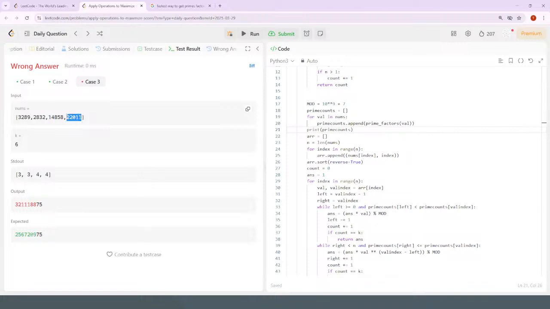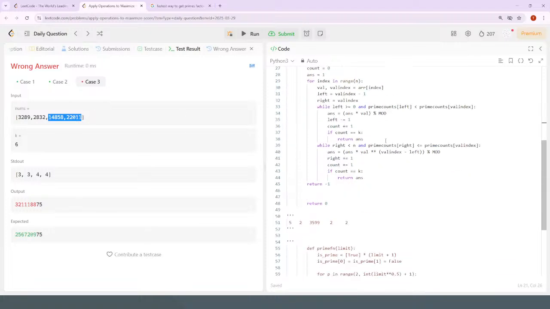No, it should be 22,000 once, and then 14,000, 14,000. Oh. And then 14,000 and 22,000. Nice. I think the issue here is I only use 14,000.